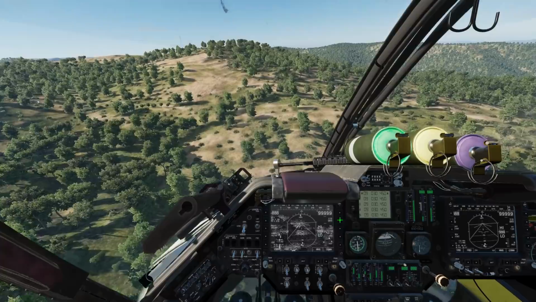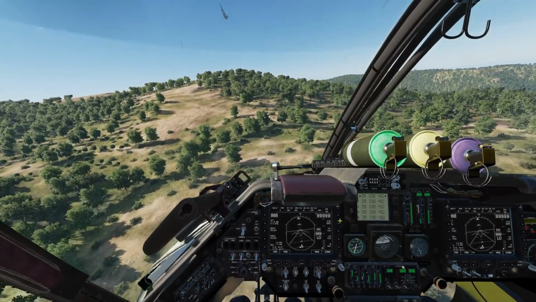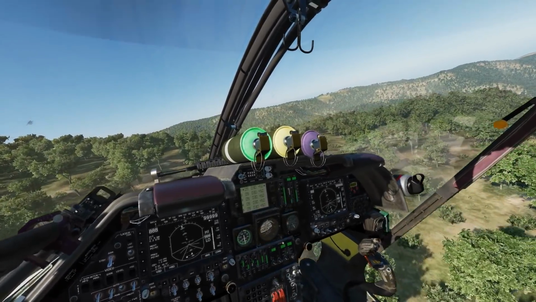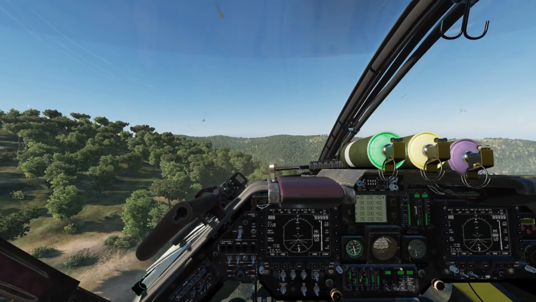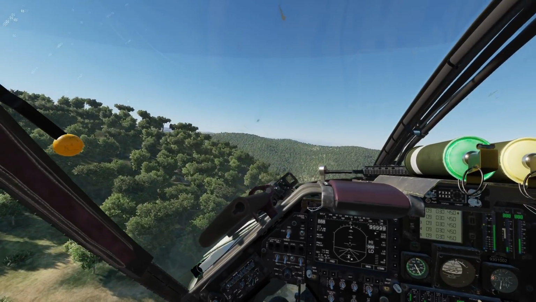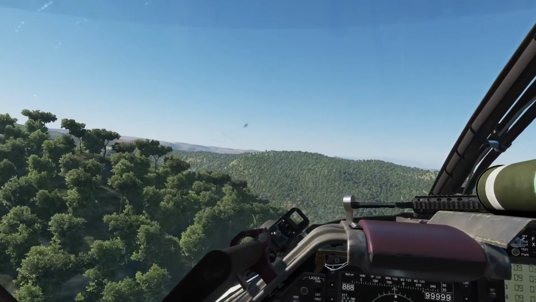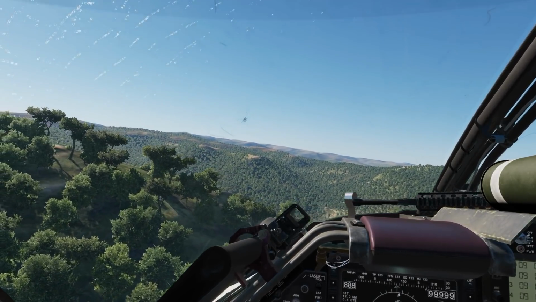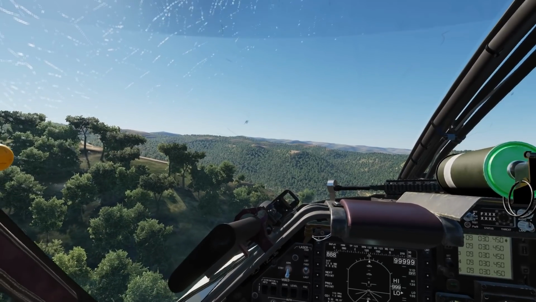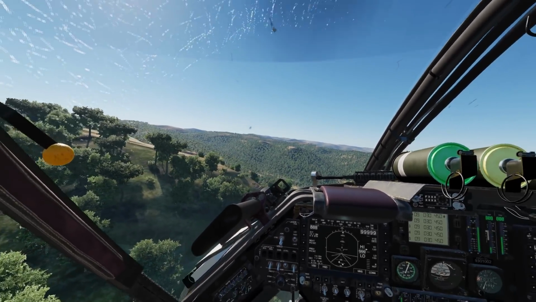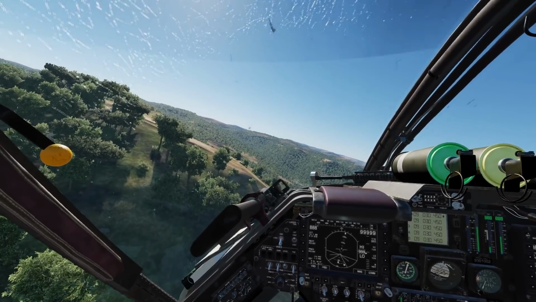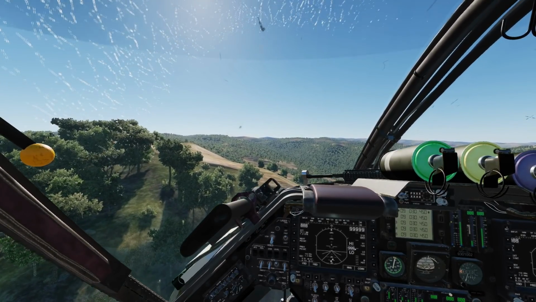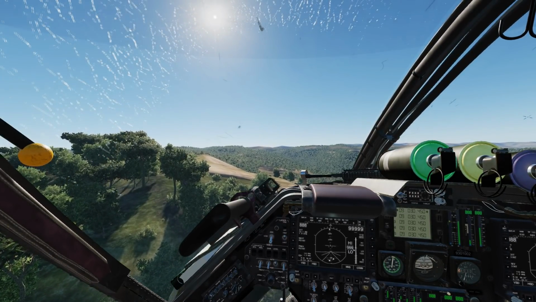What I do like though, and it seems like ED actually has made a good move there, is that you can go forward and use an invisible FARP, and that's pretty cool. Yeah, I think they just did that because I released a video about it. I'm sure I influenced that. Not at all. Could be. Yeah, no, that's a good move. It's been a long time coming, and I think that lends itself to, I hope, maybe I'm just spitballing here, but ED kind of recognizing like, hey, the helicopter side of things needs a little love, and a quality FARP is definitely something in the right direction on that.